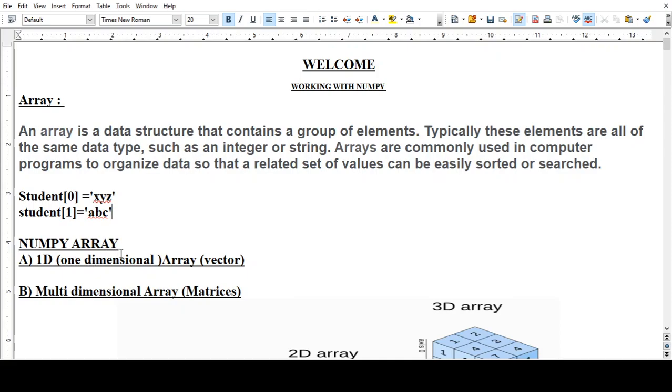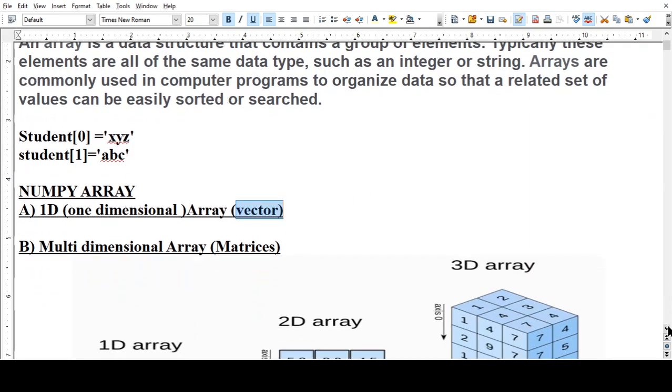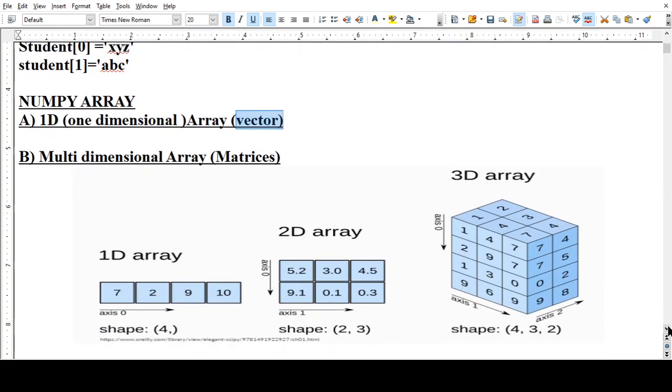A 1D or one-dimensional array is also called a vector array, and a multi-dimensional array is also called a matrix.